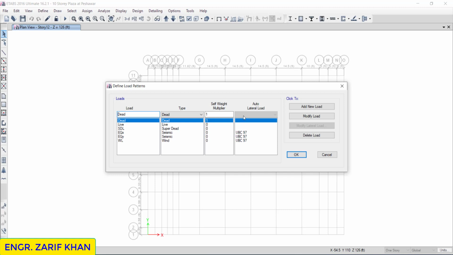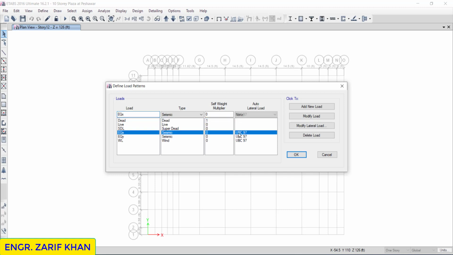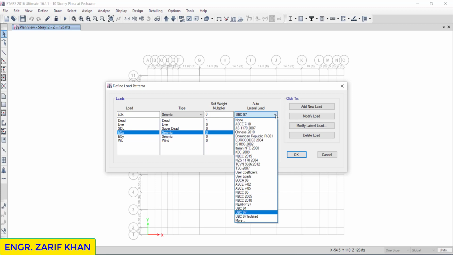If I click here, a number of codes will appear. Okay, AC 710, AS 1170, Chinese code, then Euro code, Indian standards, Italian code, KBC, NBCC. So all these codes are international codes.